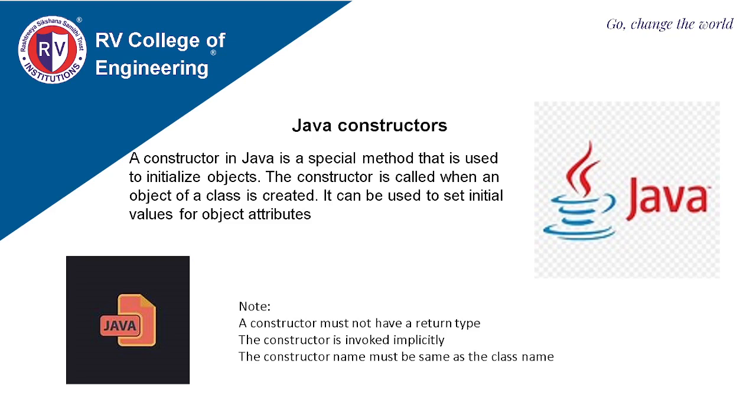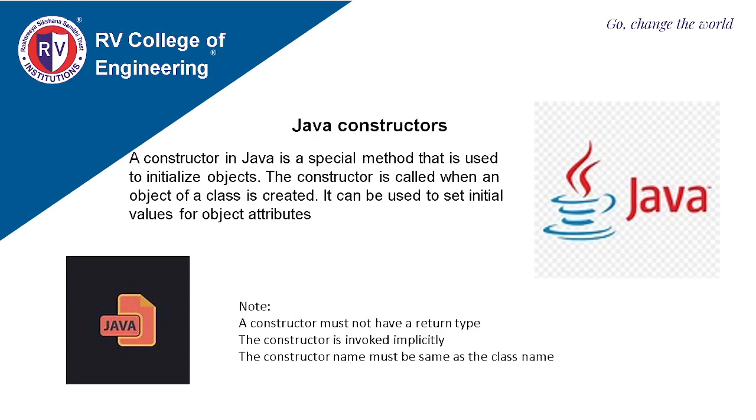The constructor doesn't have a return type. That means the constructor must not have a return type. A general method should have a return type, because a constructor is a method but a special method. How is it special? The constructor must not have a return type. Then the constructor is invoked implicitly, whereas a method is invoked explicitly.